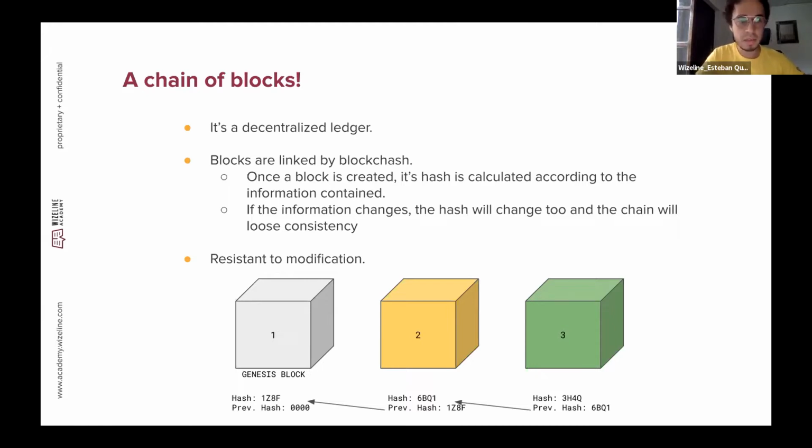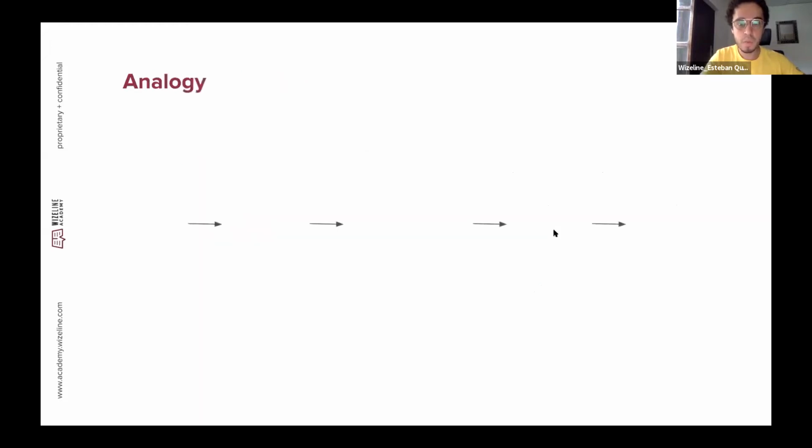It will lose sense. Also, another important thing about blockchain is that it is a decentralized ledger. What does that mean? We will cover more about that later. But what it means is that no one holds authority over the network. By that, it means that there is not a single person that decides what goes in and how it goes in inside the blockchain. So can we go to the next slide, please?